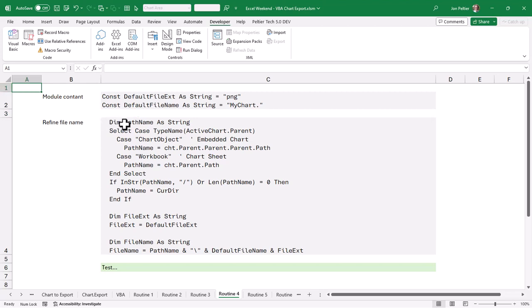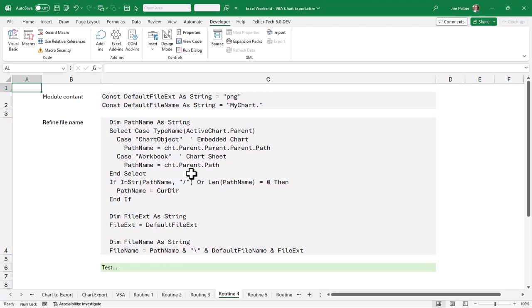I'm going to have path name first, and I'm going to start with the path name of the workbook that contains the chart. And I oversimplified before when I said it was chart.parent.parent.parent.path. It's kind of tedious to say, but that's what it is for an embedded chart, because the embedded chart is that many layers deep in the Excel hierarchy. But if your chart is actually a chart sheet, the parent of the chart sheet is called a workbook, and you just want the path name of that. So it's just chart.parent.path. And so that's your path name.